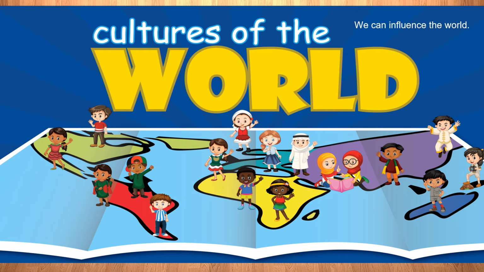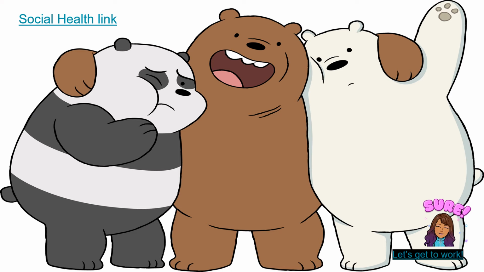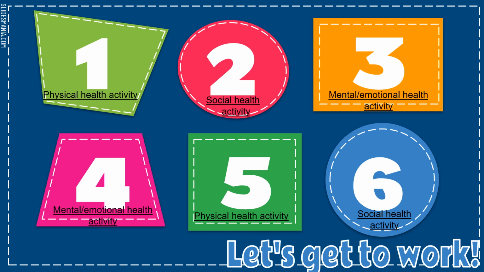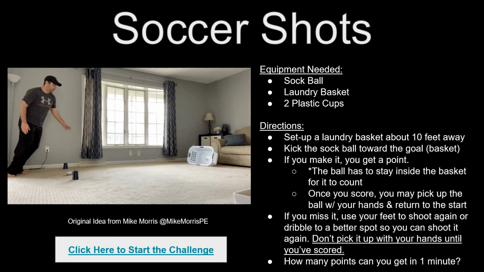After clicking on a button, students land on an activity. Sometimes students land on a link that takes them to an activity that has multiple steps for them to complete. Students who click on a physical health activity may land on a screen that takes them to an activity that looks like this.